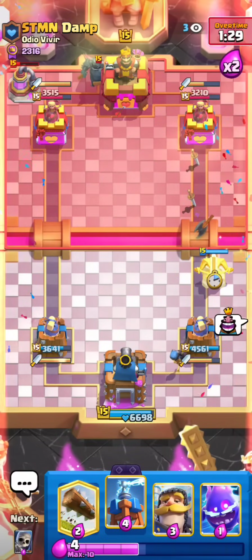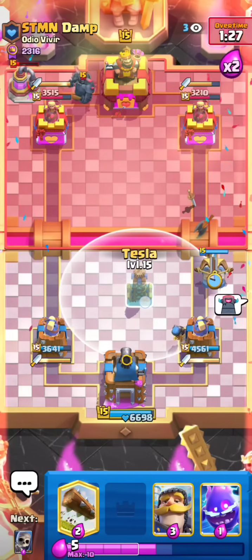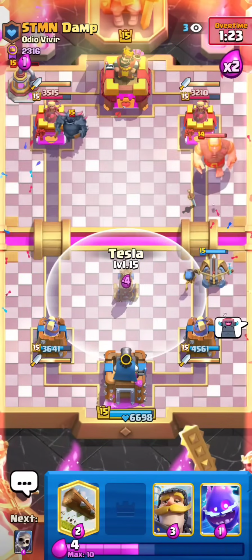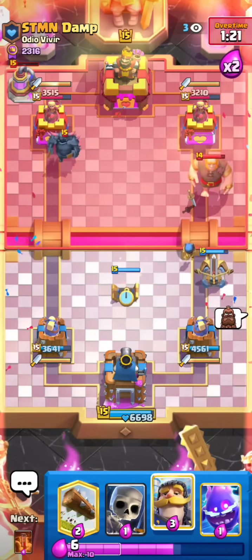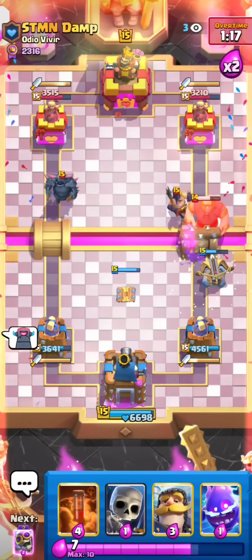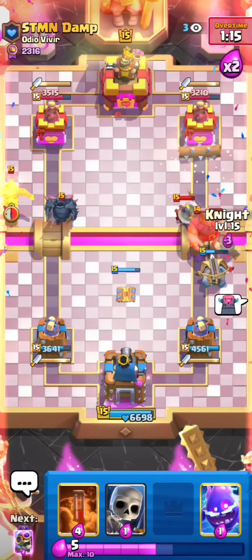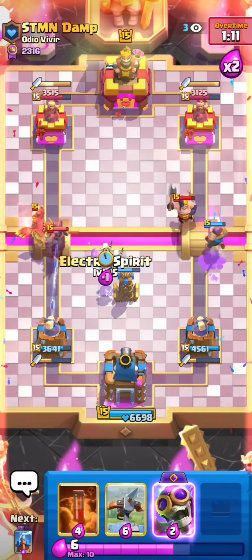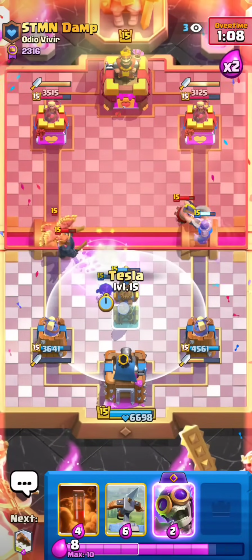Wait, what? P.E.K.K.A? Are you kidding me? Okay, I'm completely lost right now. I'm just going to Expo to punish that, and he has a Giant. Dude, what is this deck? This is what the stupid meta has come to, dude. Everyone is abusing Giant. Pretty much the most broken card in the game right now. I guess that's not true. There's Bomber and there's Dagger Duchess, but it's like a top 5 broken card. And then people are playing P.E.K.K.A in Giant decks to counter other Giant decks. That's how stupid this thing is, man.